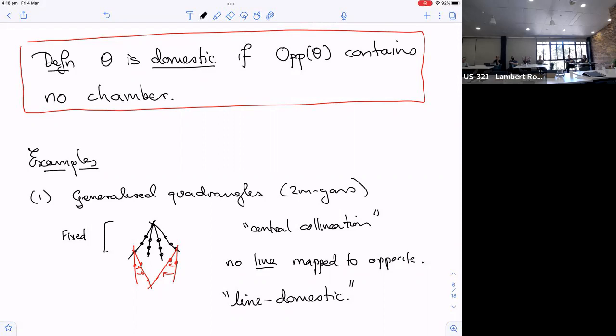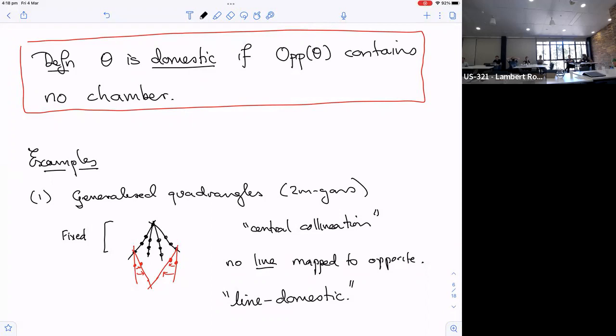And then start moving things. So these red lines swap them around and certain points get taken on. You can't just say that you can do that, because these meet up here. So you've got to check that this actually makes an automorphism, and it does for all quadrangles, or at least for the ones that come from BN pairs, from Lie theory. This is called the central elation. In terms of the Chevalley generators, this would be an x_alpha of a, where alpha is the highest root. Alpha is a long root. So the Chevalley generators for long roots will act in this way on the building. Even for E8, it'll do something similar.